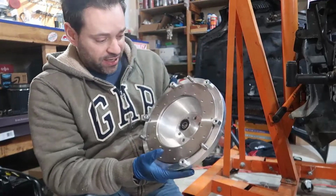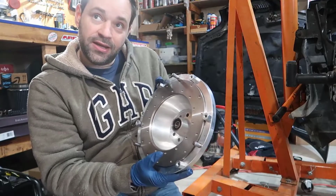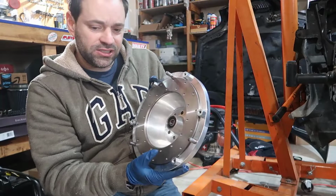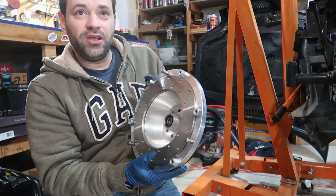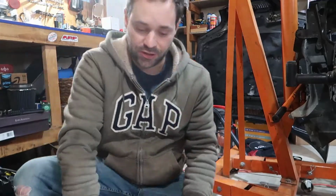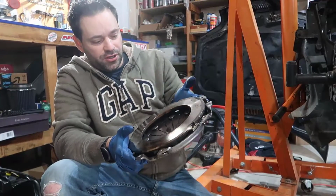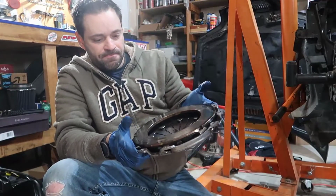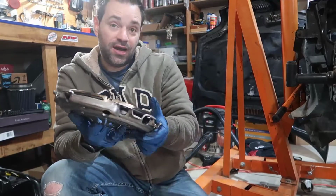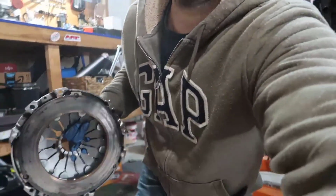So basically this kit is supposed to be used with the pressure plate of an M3, and it cost $450 for just a pressure plate. I think it was a stage something, or it would be, I think, a little over 200 or 250 just for the pressure plate. So doing this to your pressure plate, if you are sure that it's going to hold enough, I think you can do what I just did. But you know, I don't know how it's gonna be, but check this out.